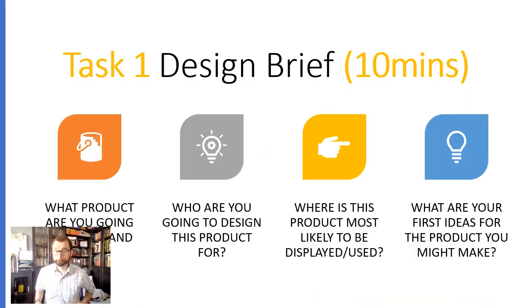Moving on, we're going to start actually doing some work now. So task 1, it's a very quick bit of written work. You can do this typed, you can do this by hand. If you're going to start doing things typed, the future bits of work will all just go in the same document. If you're going to do it by hand, that's completely fine. Just store it somewhere. And the work today, I'm not actually going to ask you to hand in. There's just a very quick 2-minute survey at the end where you're just going to give me a little bit of information. And that's all you actually have to hand in today.